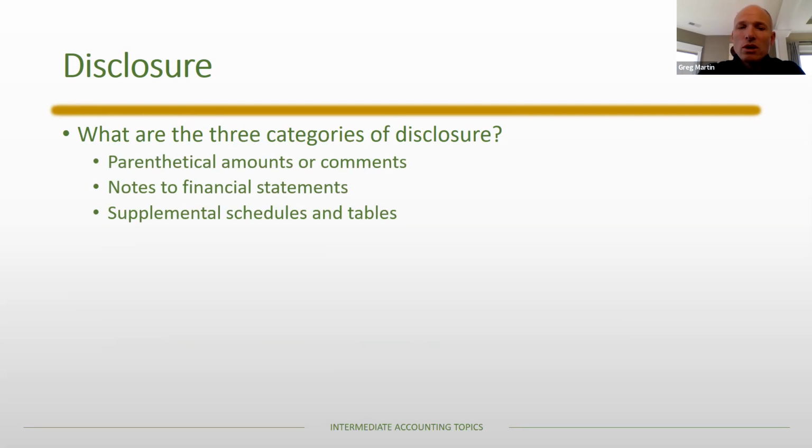You could also do notes. We talked about with 10Ks how there's extensive notes to the financial statements, and that is an acceptable way to disclose information that's relevant. And then finally, you can do supplemental schedules and tables and things like that if you need to. I see that's very common for like leases and deferred taxes and things like that. They'll have supplemental schedules and tables that provide more information. But disclosure is one of those things where it's a little bit flexible, but there needs to be some level of disclosure if the information is useful for decision making.